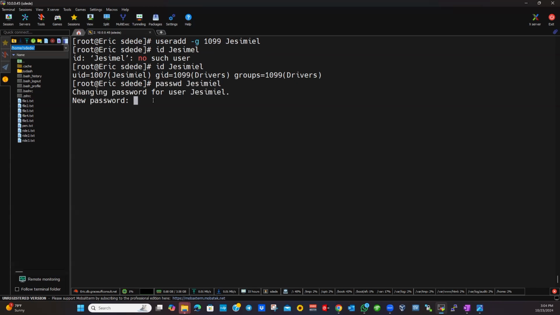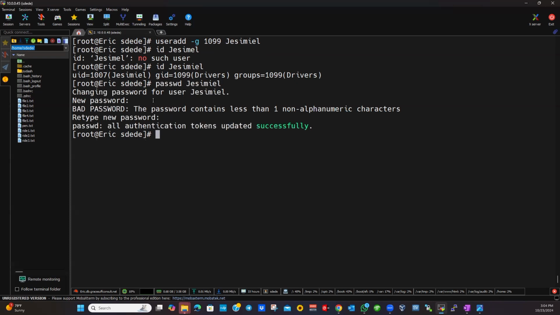Again, it must be case sensitive and strong enough. Perfect. All authentication tokens updated successfully, which means we've been able to assign the password to the user Justimel, and also been able to assign a new group ID to that group as well as to that user.